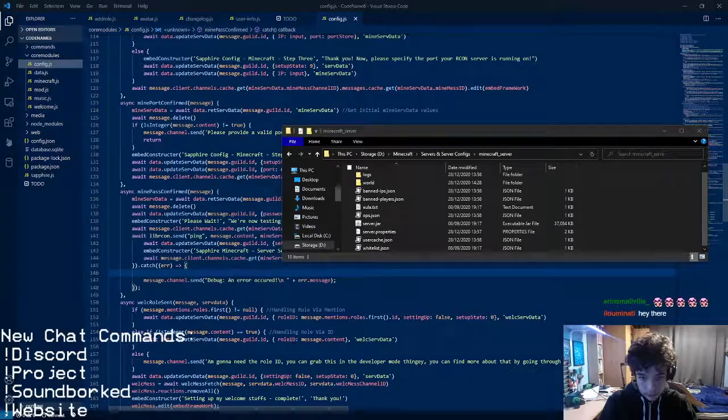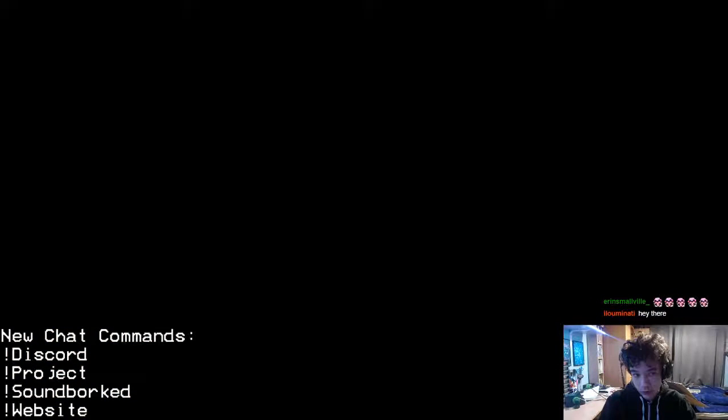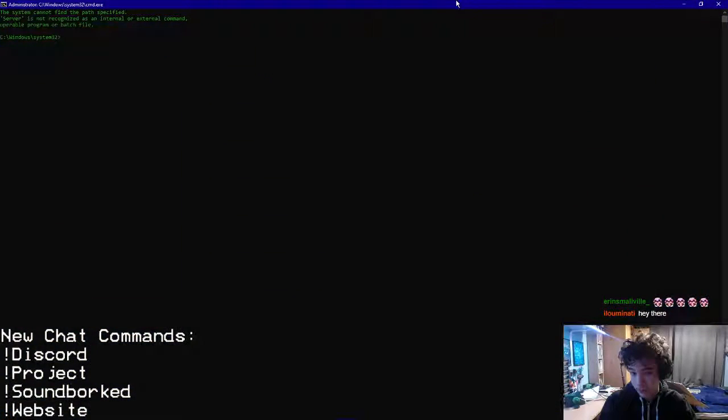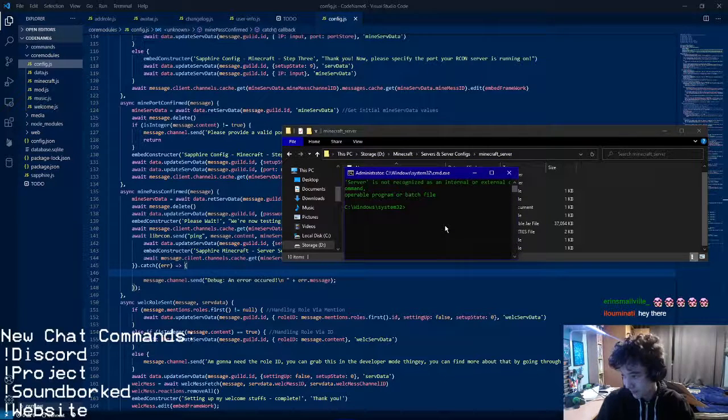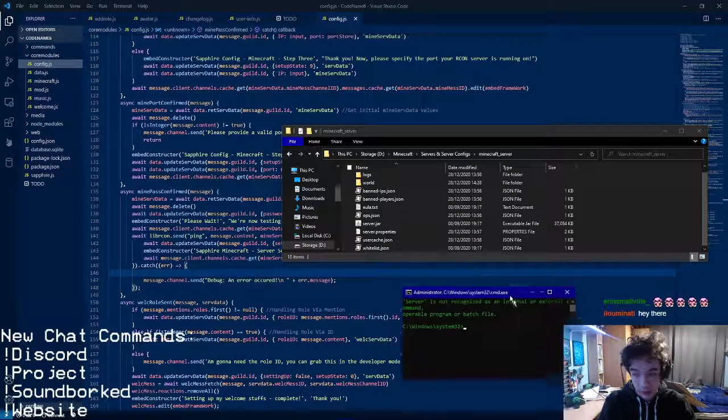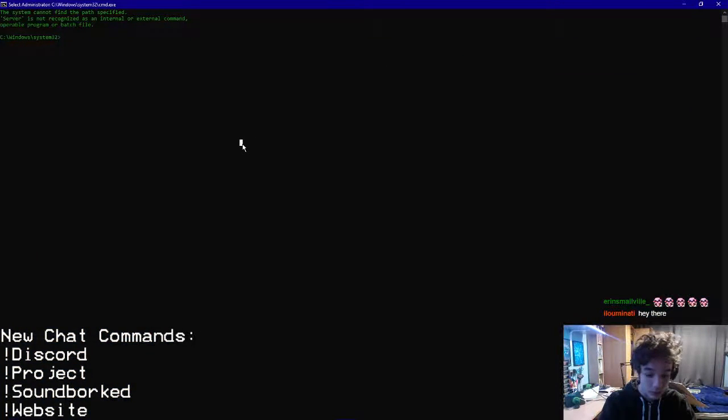Command prompt. I could use PowerShell. Personally, I prefer command prompt to PowerShell. No clue why, I just like it. So we're just going to put up a Minecraft server so we can test. In theory, I should have prepared this beforehand. Minecraft servers, server configs. I have a lot of Minecraft stuff.